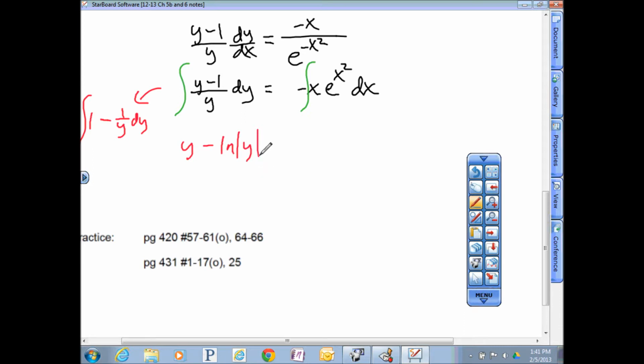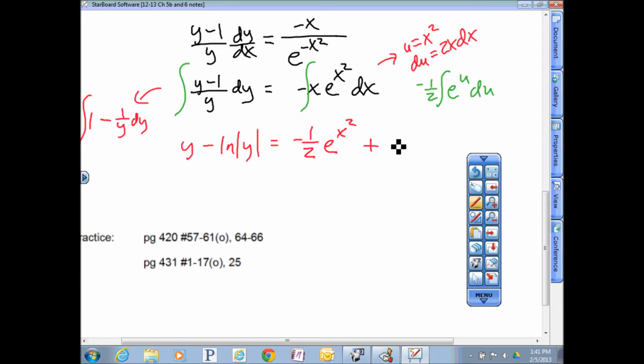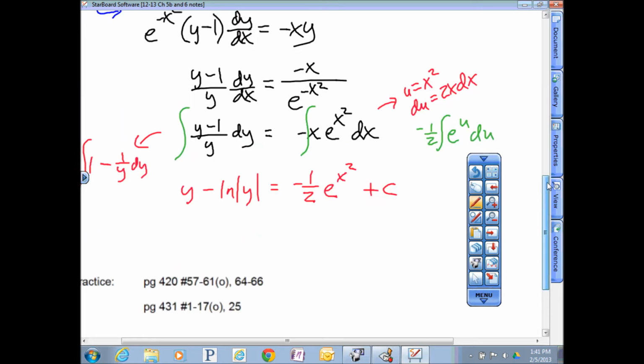And on the right side, I think I've got a u substitution going on. So du would be 2x dx, so I'm going to have to throw in a 1/2 and end up integrating e to the u with a negative sign on it. So if I integrate that, I'll have e to the u with a negative 1/2 on it. So this right side will be negative 1/2 of e to the x squared. And then I'll throw my c on. Now, I'm not even going to try to talk somebody into solving for y in that equation because you've got logs and you've got y's, and it's just going to be a disaster, so we're not going to do that. So let's go back up here.